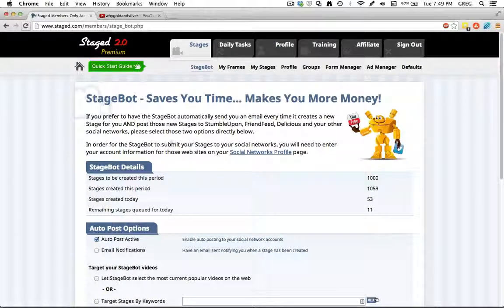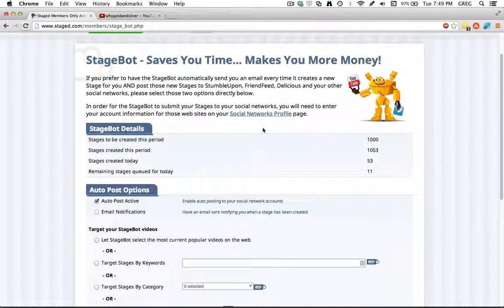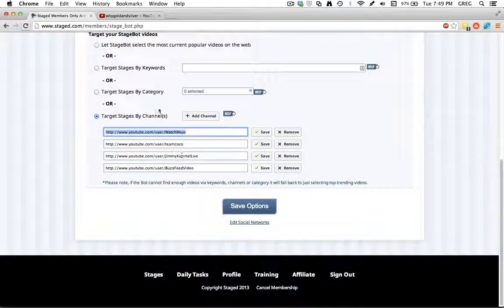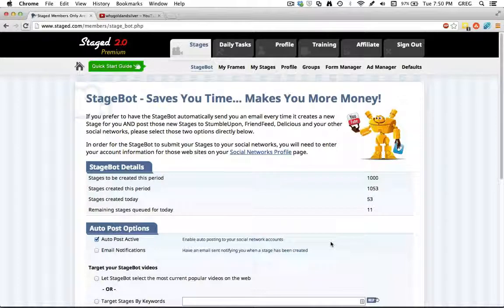Coming back up here to the top, these two short paragraphs tell you about setting up your social networks profile prior to creating your settings here for the StageBot, so that you can auto post to those social networks. If you click this on and you have no social networks to post on, don't be surprised if you don't have any views automatically to your videos once it creates them. So I do recommend setting up your social networks profile first, and you can do that by either clicking this link up here, or once you get done setting up your StageBot settings, you can come down here and click this link at the bottom. If you need further instructions on how to set up and edit your social network profiles and add those correctly, check out our video on how to do that in the back office.